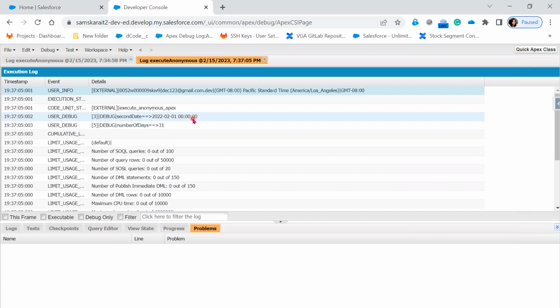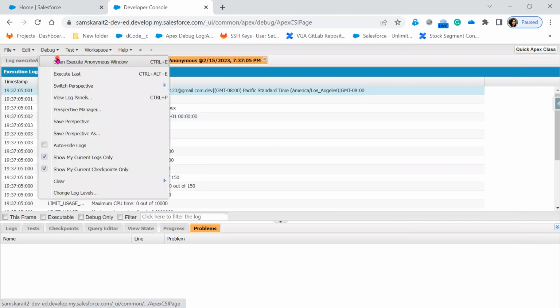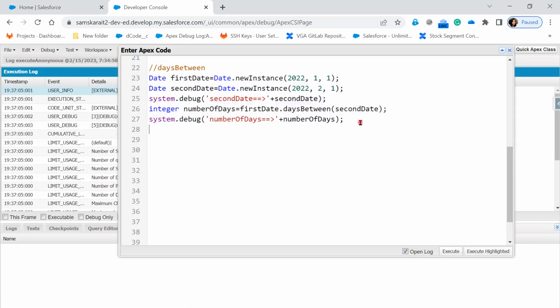In case you wanted to change the format in a different way, we can use the method called format. In order to do that, I have to use whichever date I wanted, the second date, dot format. So I'll simply print this in System.debug, second date in format.